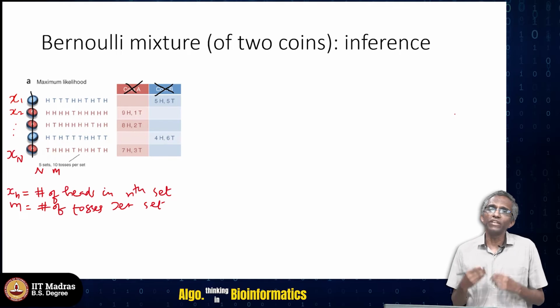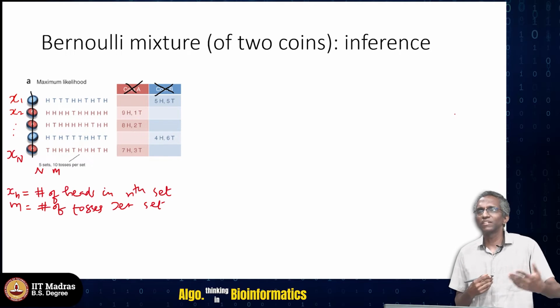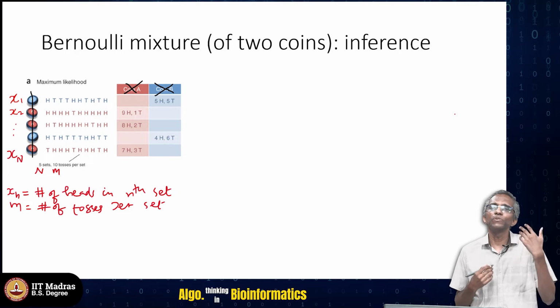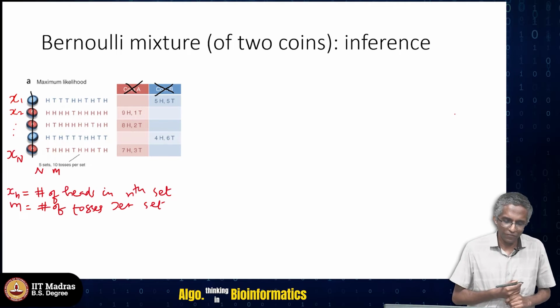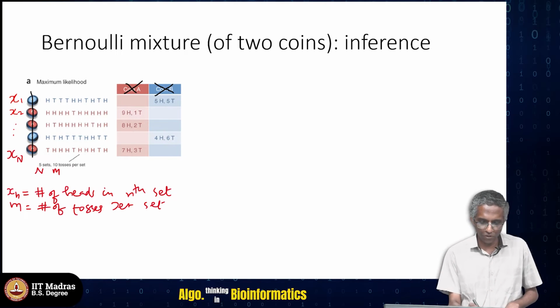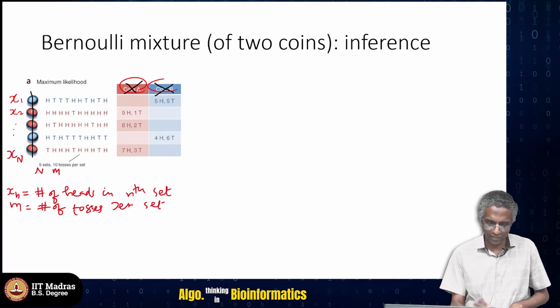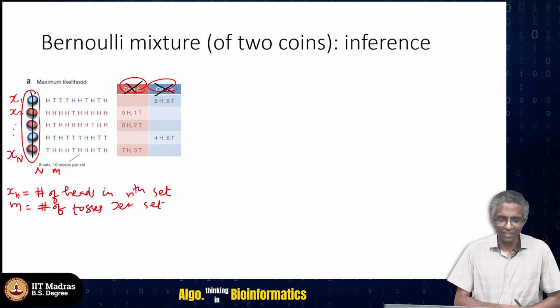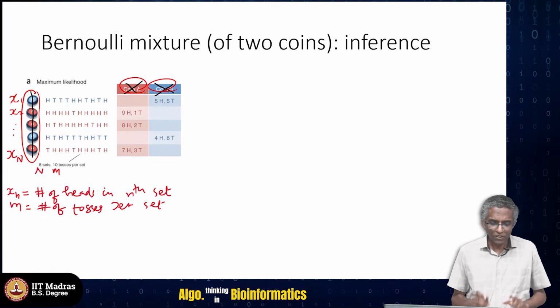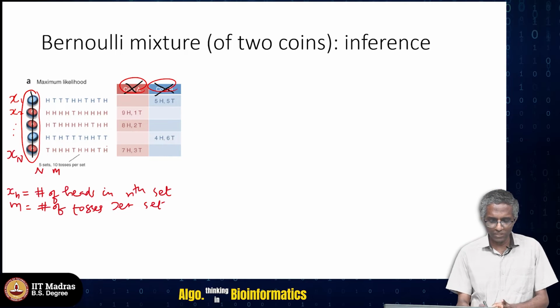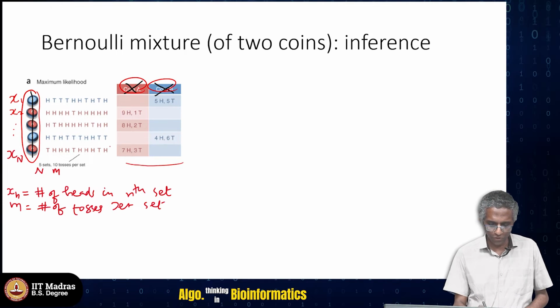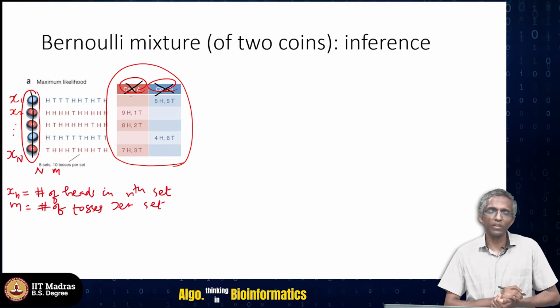And how would you do inference with the model, right? So, we have seen the generative modeling view of this mixture model. How will you do inference with this model? When doing inference with this model, like I said, we do not know what coin generated it, right? So, these colors and other things are not there, and even what coin generated it is not there, right? And you only know this table that is shown here, right, and then you do not know whether coin A or coin B has generated it.